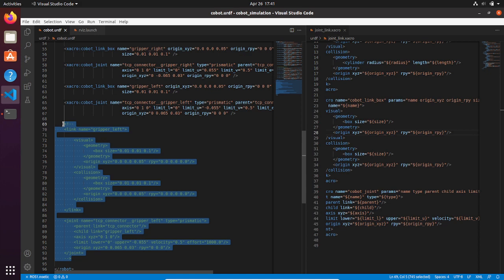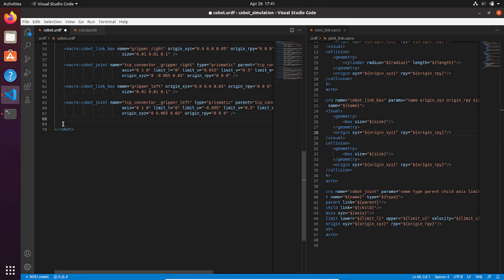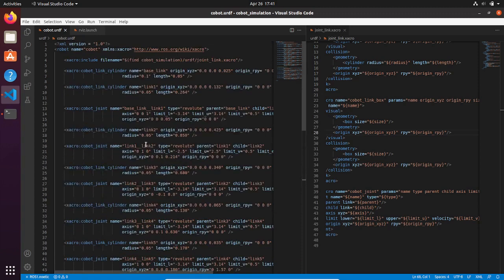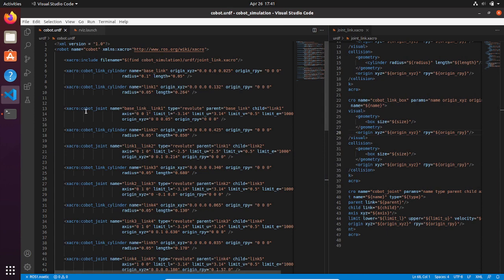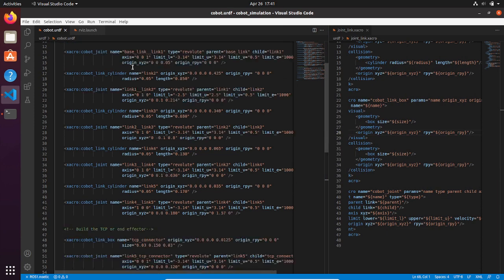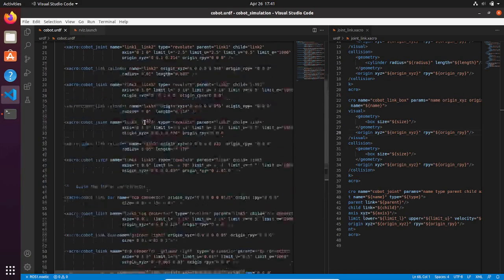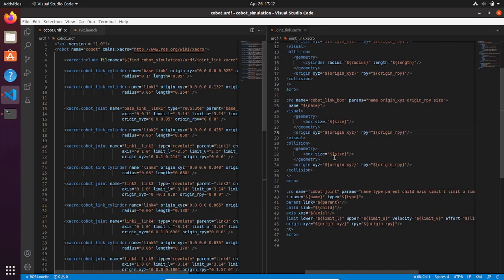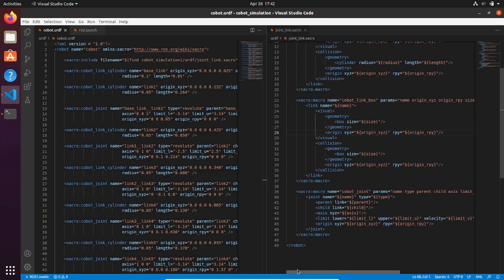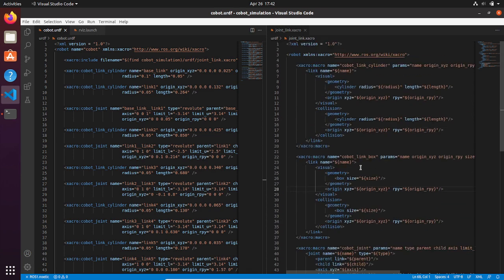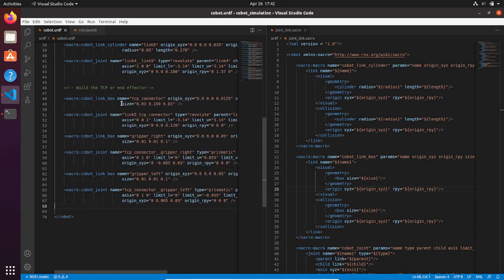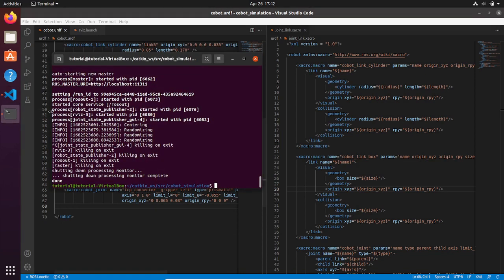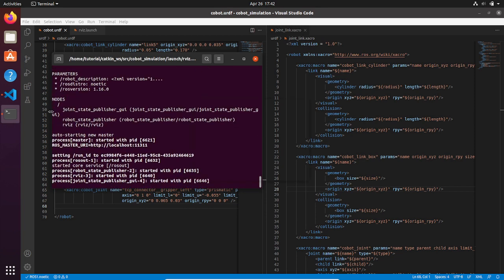And as you can see, from almost 200 lines of code, we reached around 70 lines of code, of course with the usage of this xacro macro file where we build our macro. But I hope that you get the point, and you have learned well how to simplify your URDF file in such a way that it could be much more readable also for other users.